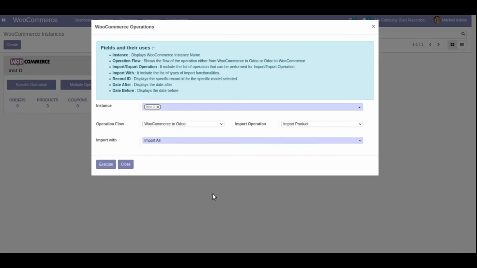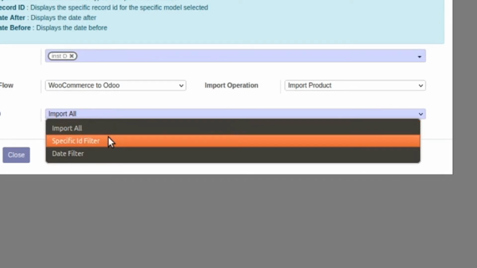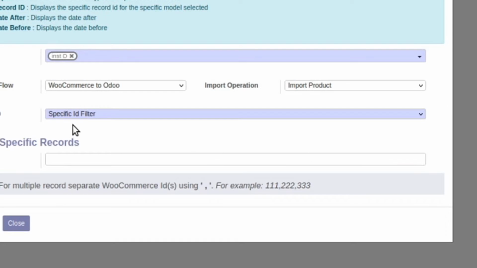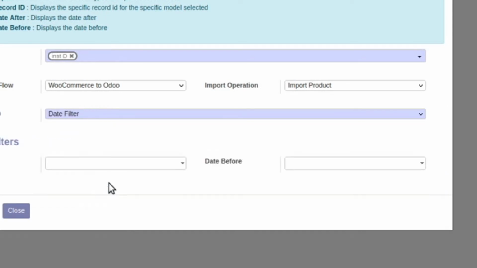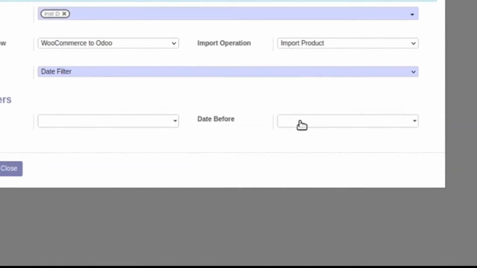Let's try importing products. Next, we will get these three major options. The first is to import all the products which are so far created in our WooCommerce connector. The second option is to import the products with a specific ID filter. The last option is to import the products by date, like after and before any particular date.